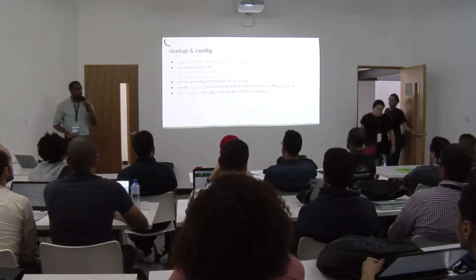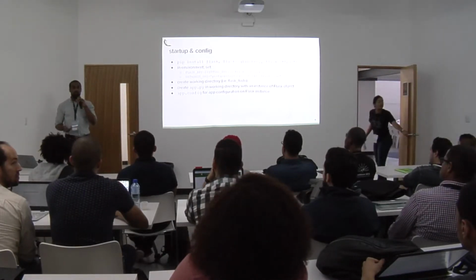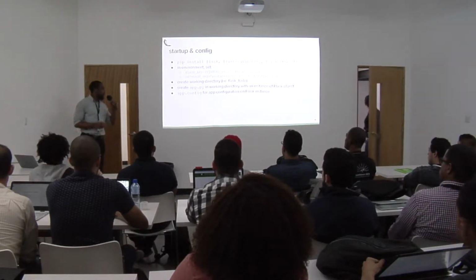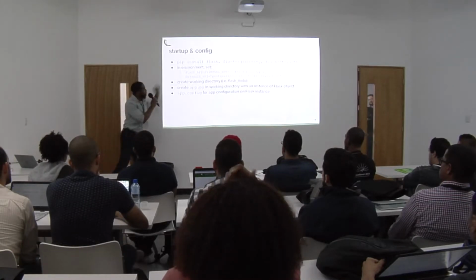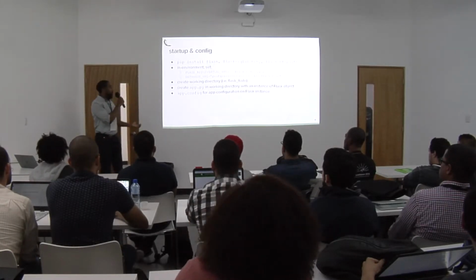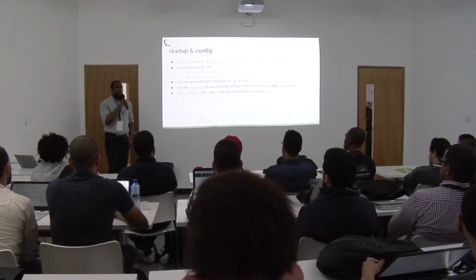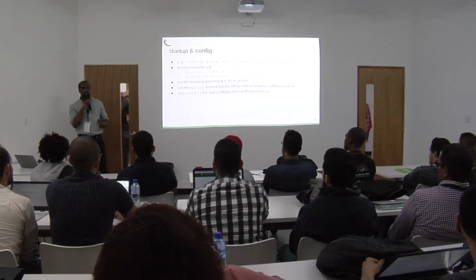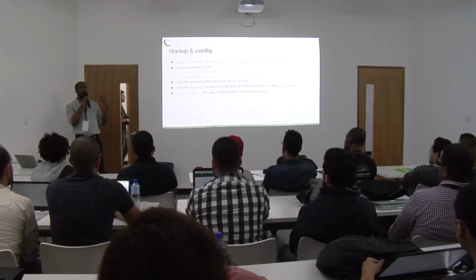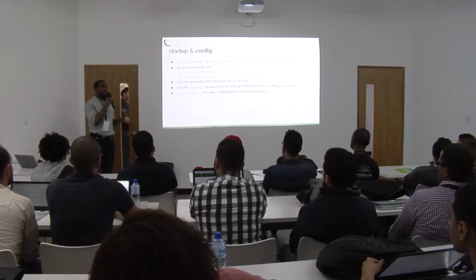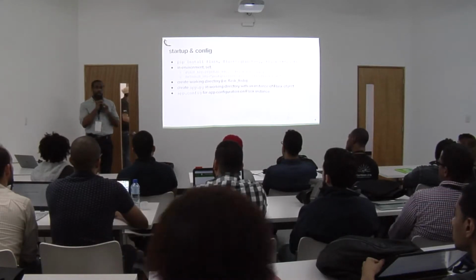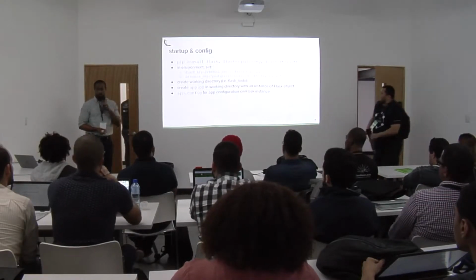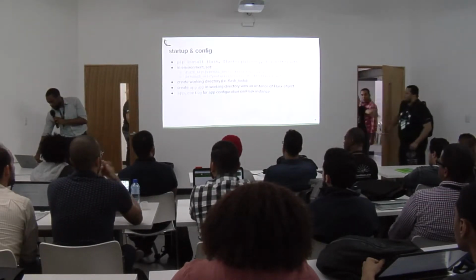You create your working directory. You can call it whatever you want to. I called mine Flask to do because it's a to-do list written in Flask. And then you create your app.py, which is what this points to, which will contain an instance of the Flask object. And your app.config is going to be your central configuration for your Flask application. So anytime you want to do anything that involves changing the configuration of your Flask application, you'll access the app.config object. It will basically act like a big dictionary. There's a little bit more to it than that, but it's not much different from there. It just holds key value pairs.